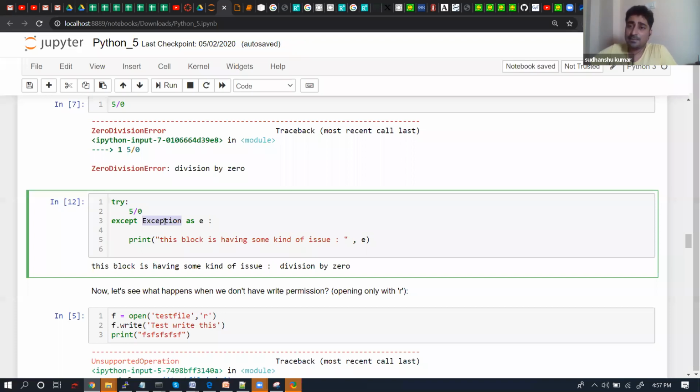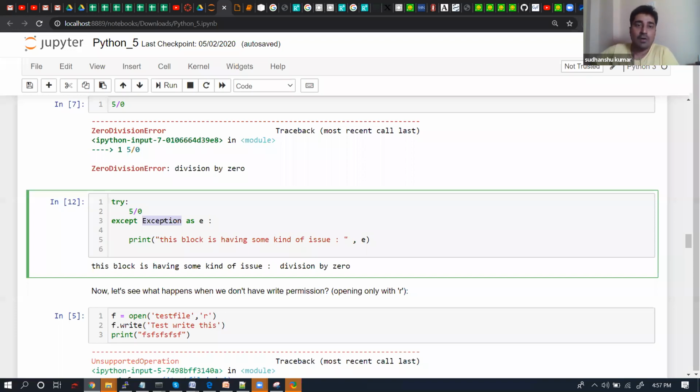So these are the predefined exceptions. Again, there is a list of exceptions. You will be able to get around 25 to 30 different kinds of exceptions in Python programming. You're not supposed to remember all of these exceptions. Even without that, you will be able to write code and handle a situation. But it's good to know at least 4 to 5 kinds of exceptions, and how we can utilize them and create our own exceptions.